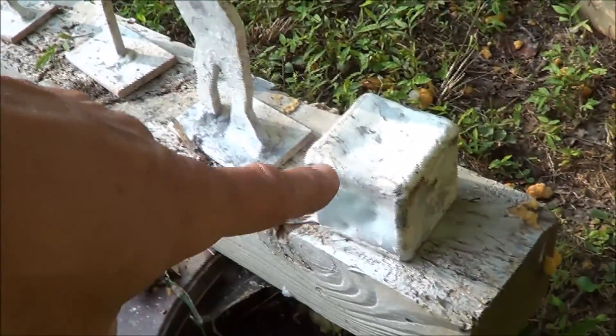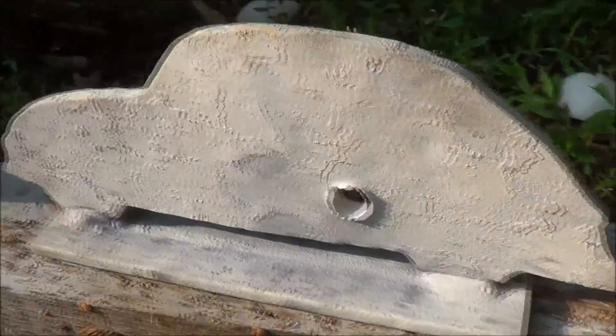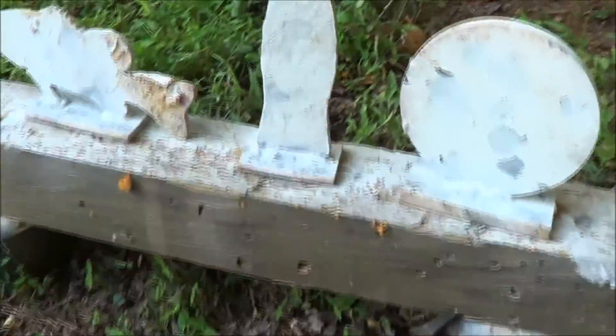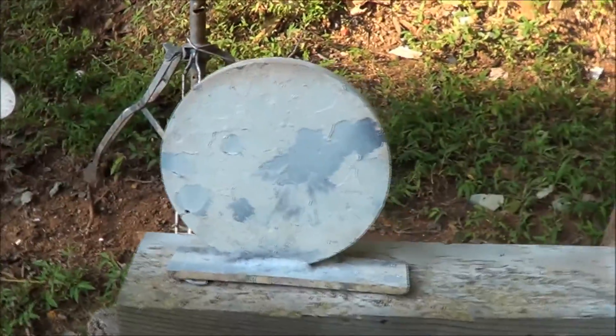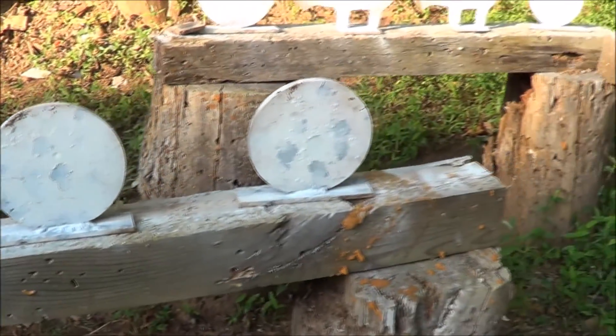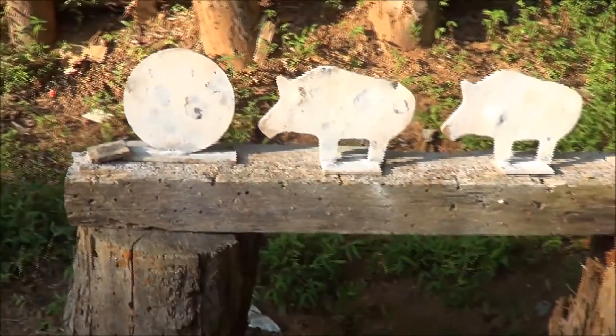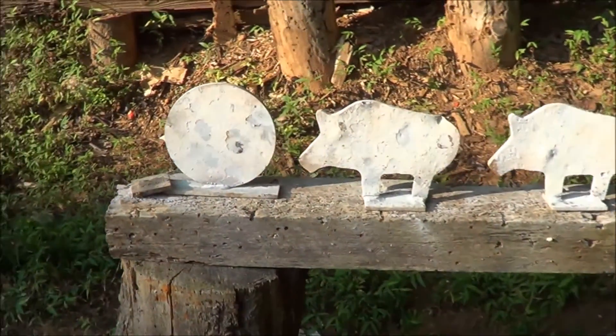This is a recent addition. Once again the figures are all really old — some of them have holes shot in them, and unfortunately the bases are shot off some of them. These round knockdowns, Albatross 497 cut those out for me and I really appreciate those. I like knockdowns — they're fun, you get some exercise, and you get to see that instant hit result.